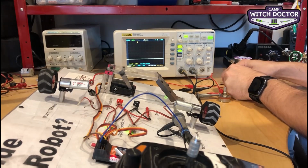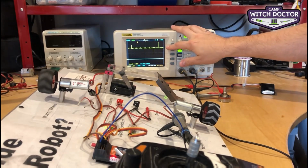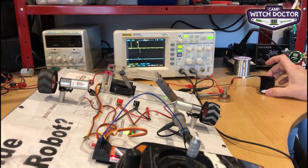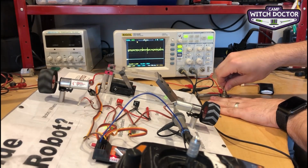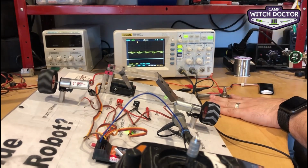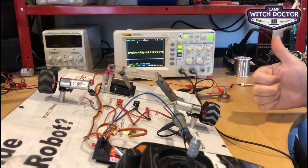And what I've done is set up my oscilloscope to show you the voltage that is going straight to the motor. Right now it's 7.4 volts. It's the full voltage of the battery. As I increase the resistance, you can see it drops down. We'll put it down to 4.5 volts. Now the motor's going about half the speed, which is great, right?